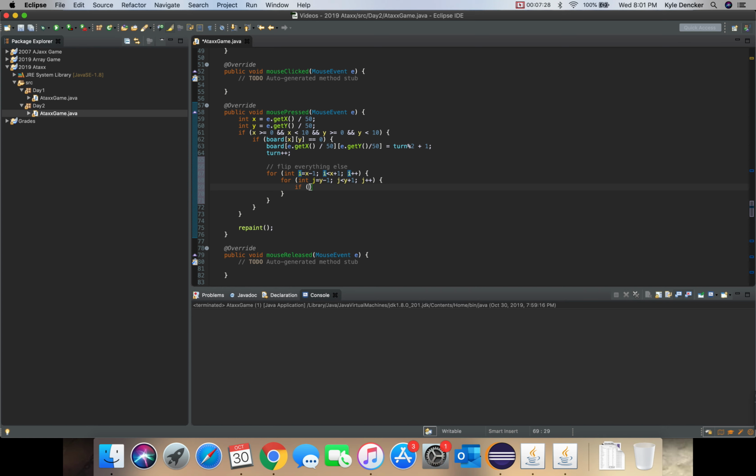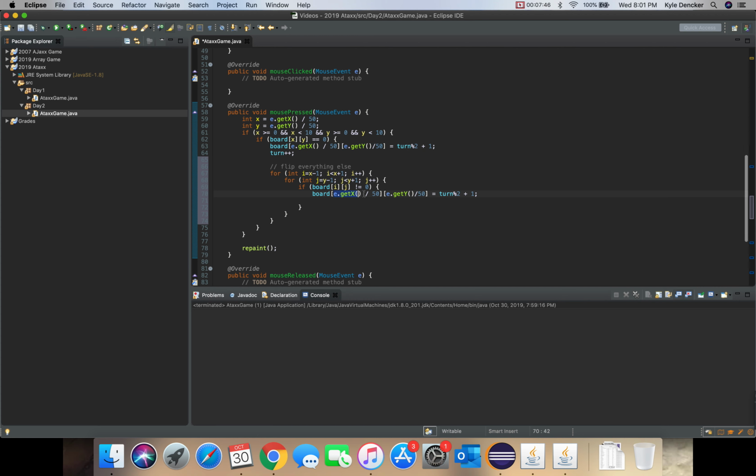So if board[i][j] is not equal to 0, meaning there is a piece there, we are also going to turn that piece. I'm going to come back over here. We're also going to turn that piece, i and j, to the same color.